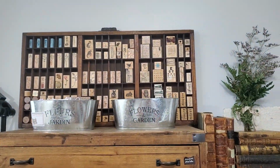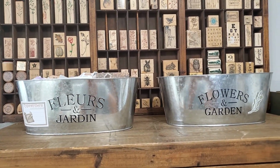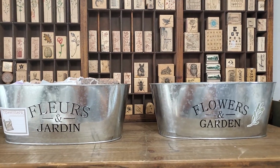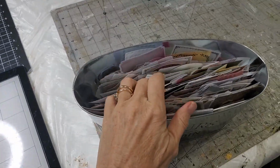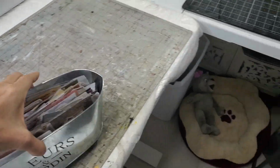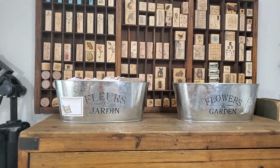I have a few extra drawers now, and I wanted to have a prettier place to put my stickers. I used to have them in clear plastic bags from the Dollar Tree, which was very functional, but they were piled on top of so many other things, and it wasn't really fun to ferret through them. So now I've put them in these little bins, so I can quickly pick and peek out little items that I might want to pop onto a journal page. How fun is that? Much more fun to dig through something like this than the plastic. I'm trying to get rid of so much plastic. I just don't like the feel of plastic myself, and I also wanted to invite pretty things to explore.